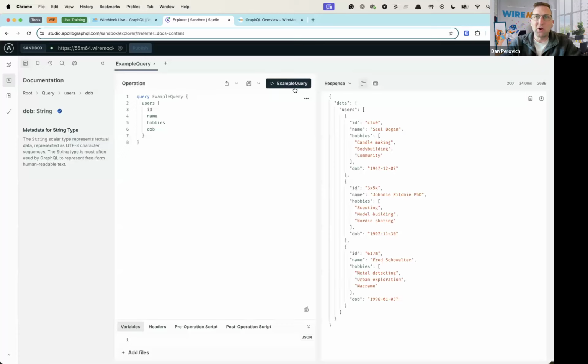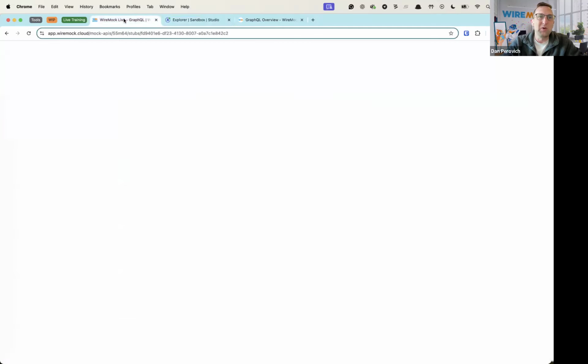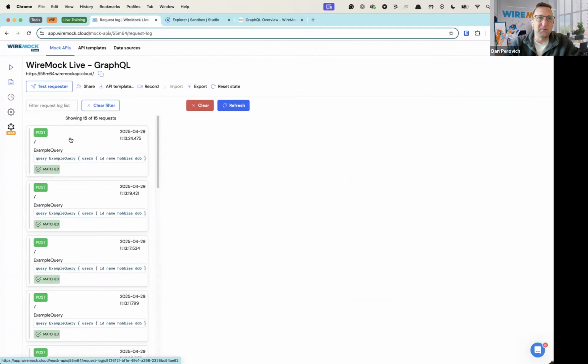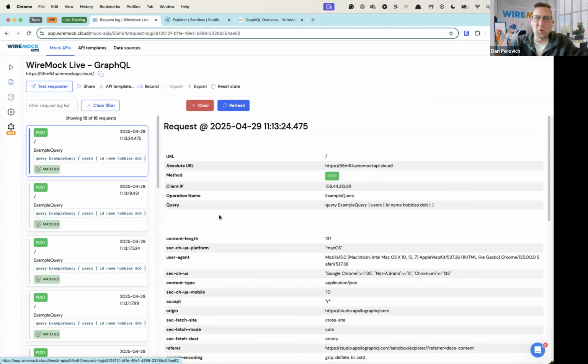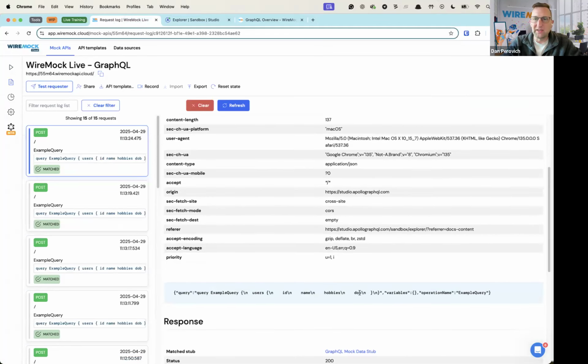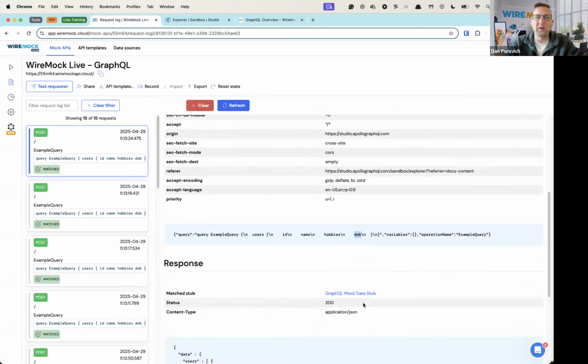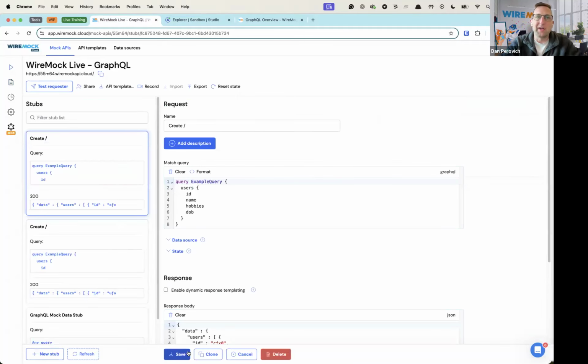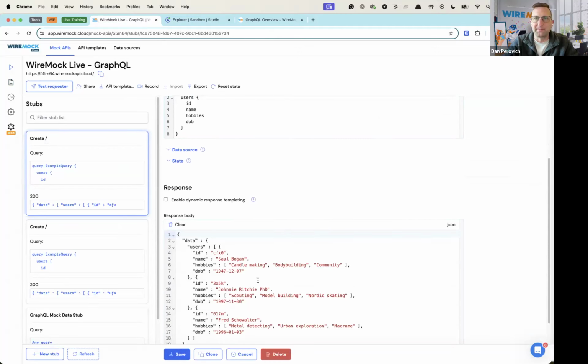And if we wanted to hard code this particular query to have a certain set of responses always coming back, we could take the same approach that we did before, coming back into WireMock Cloud, coming into the request log, finding that new query that we're sending that includes the date of birth in the query, and choose to convert that to a stub, therefore locking this style of query and the response coming back.